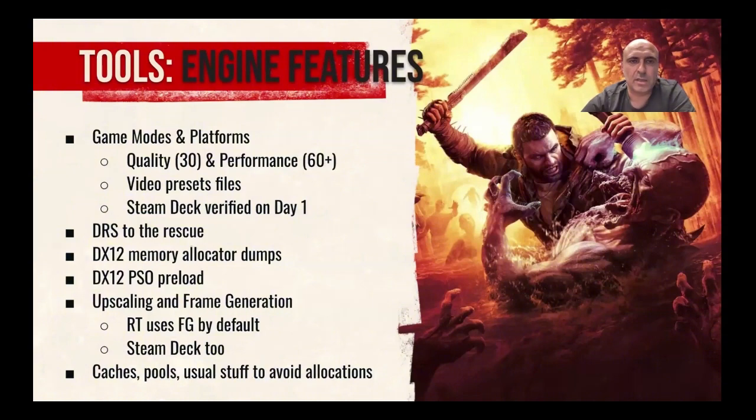Okay. And a bit on the engine features that we got. So in general, we got different game modes, 30 for the quality, 60 plus because of the VRR possible presence on the consoles. And this is for the console. So we got two modes on the consoles. In Dying Light 2 was 4. We reduced it to just to ease out the QA work.